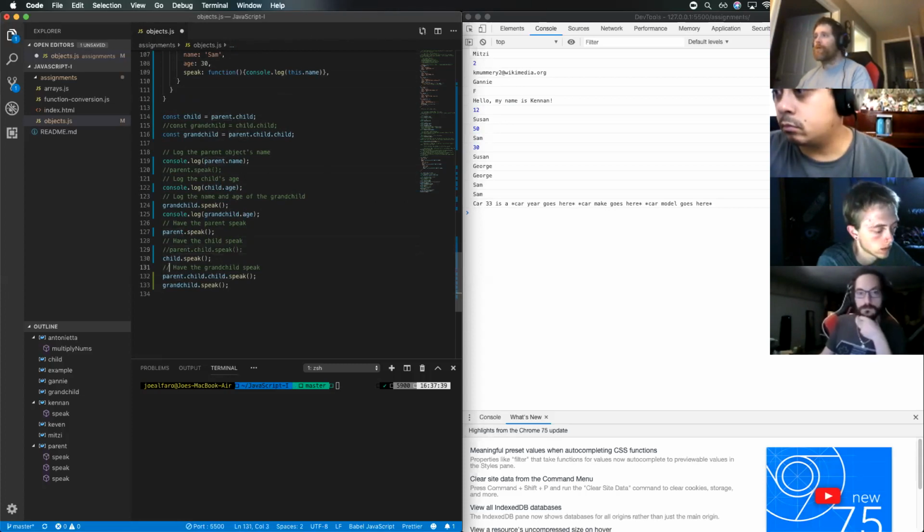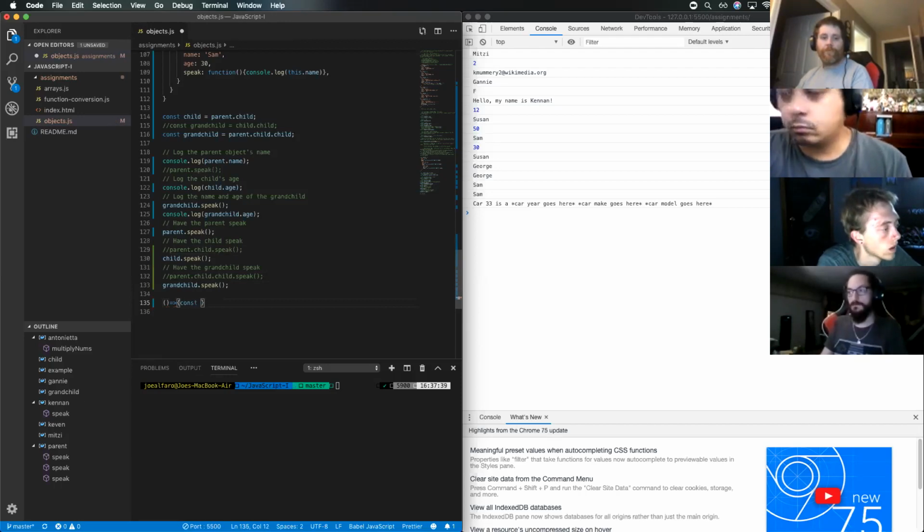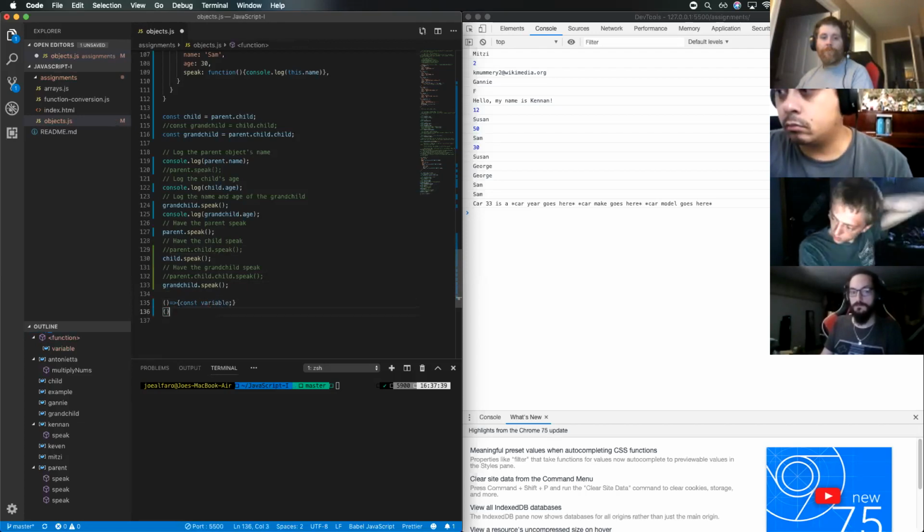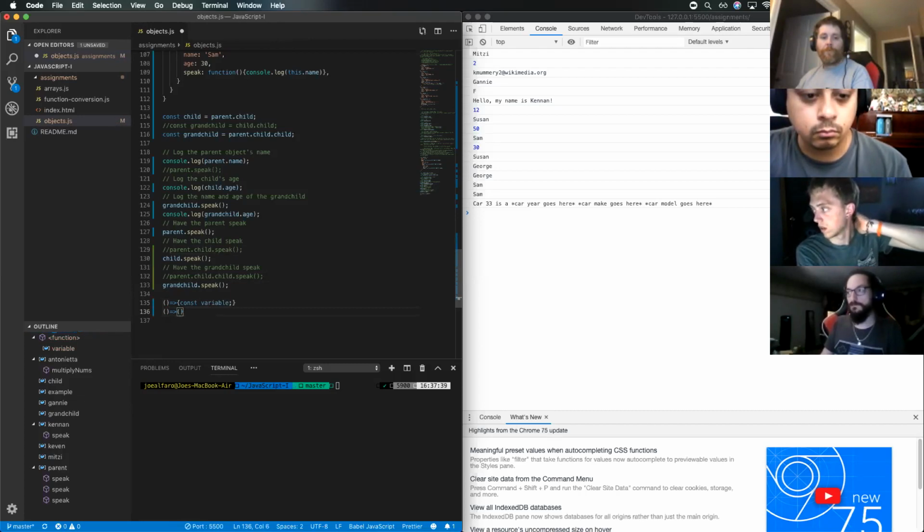Interesting. In fact, there's actually cases where you can't use them. Like we were talking about arrow functions earlier. If you do an arrow function like this, you can do whatever you want in here. I almost called it var. You can't do that. And put a semicolon. But if you write it like this, you cannot put a semicolon in here. And that's because like this, you do return, right?